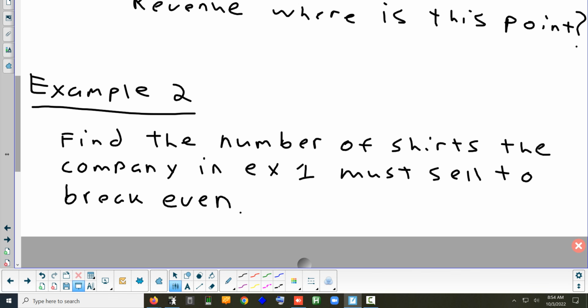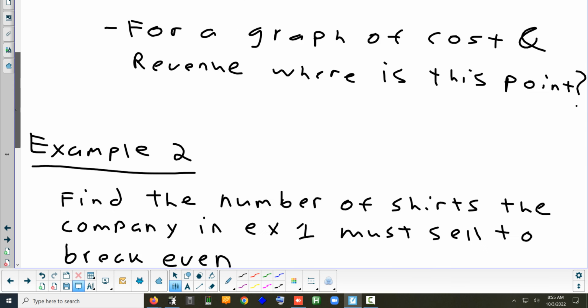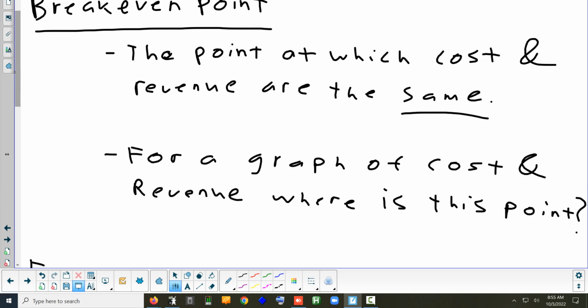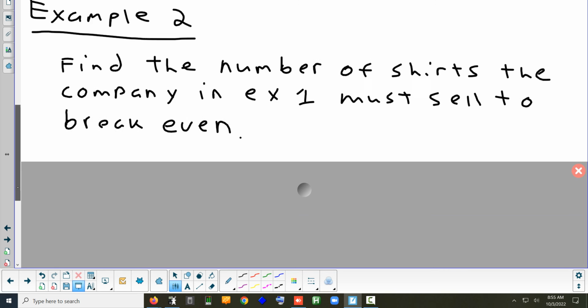And first, I'll show you how to do it algebraically, which in this case, it's probably faster to just use algebra, because by the time you type in your first equation, your second equation, do second calc, intersect, and all the stuff you got to do, I probably could just solve it quicker with algebra, because these equations aren't too complicated. All right. So let's remember what the break-even point means. Cost and revenue are the same, or basically cost and revenue are equal.